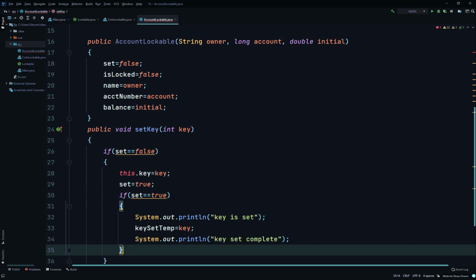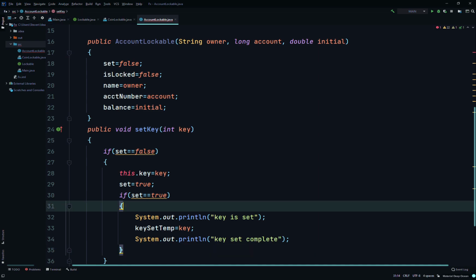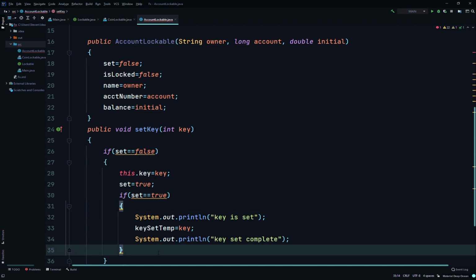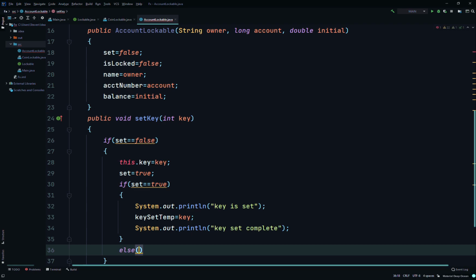So where's that if set is equal to true. So now else.